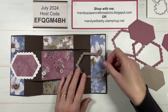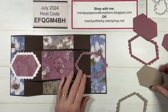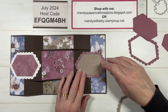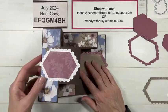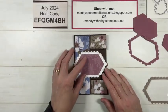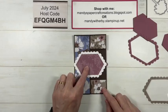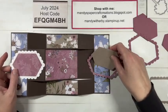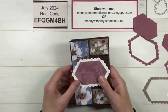Let me know in the comments what you think. Or do I just go with a plain panel there rather than the frame? Because it is going to stick out just a little bit. It's going to be a little bit long. What do you all think? Matching? You think it should be matching, Amber? Okay. All right, we'll do another matching one then.